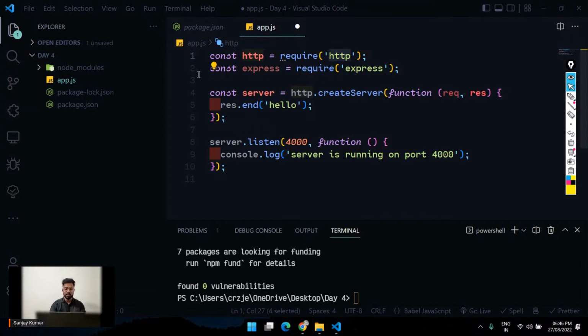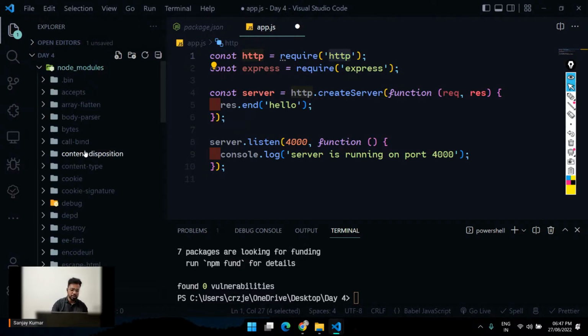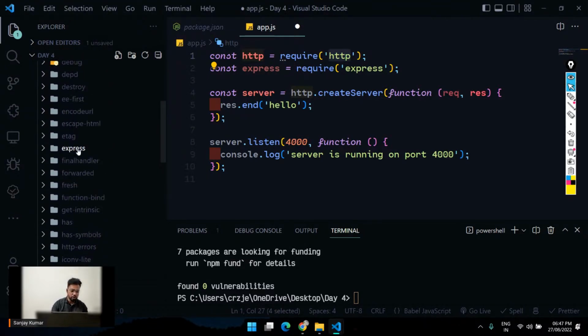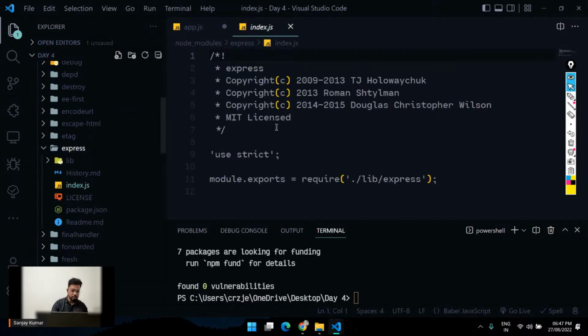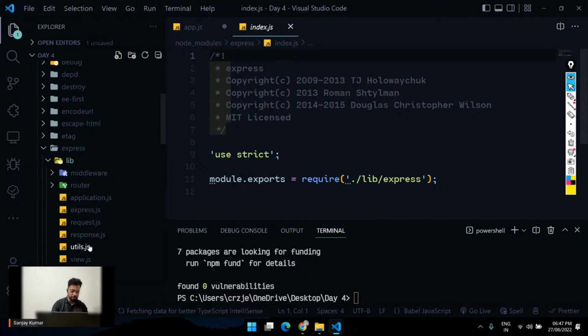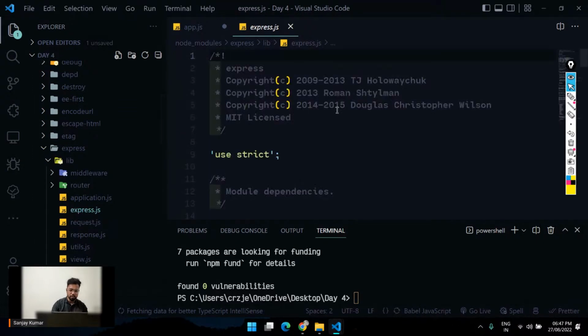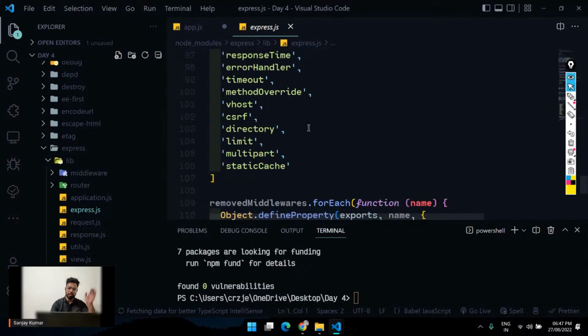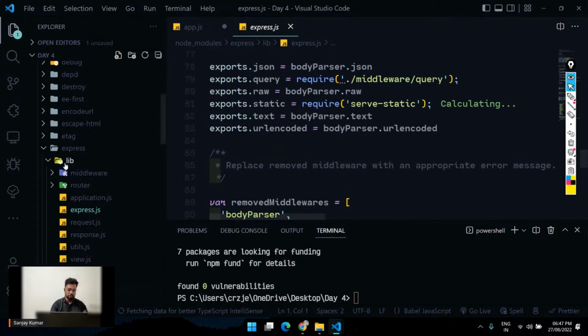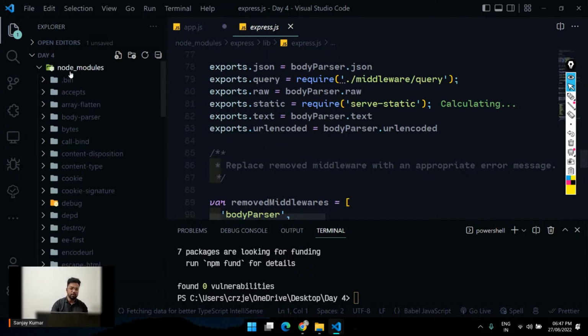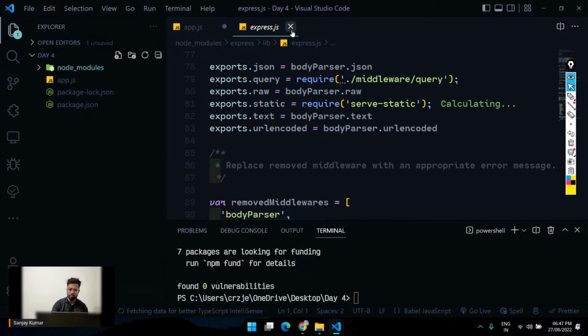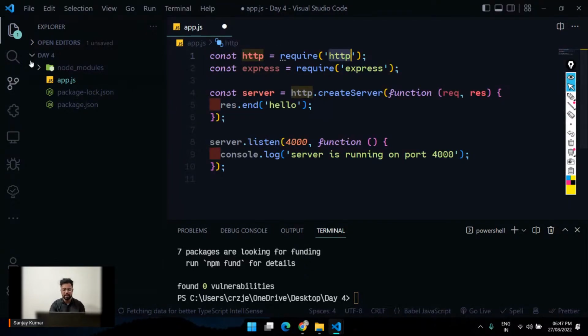So if you just want to see this express, you can see that we have got a new folder here named node modules. If I open this, you can see there is a bunch of files installed here. And this is the express thing. If I open this express, you can see this is the file which actually contains all the functions that we are going to use. So it basically contains everything. We don't generally touch this node modules folder because we don't want to mess up anything. It's the place in which express is actually installed.